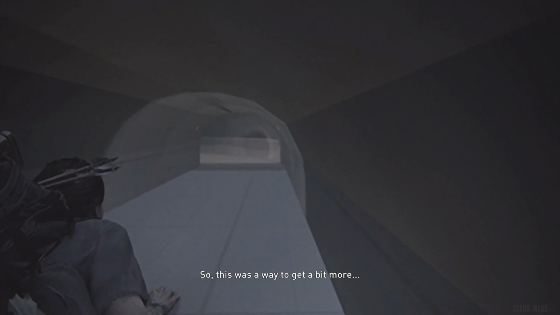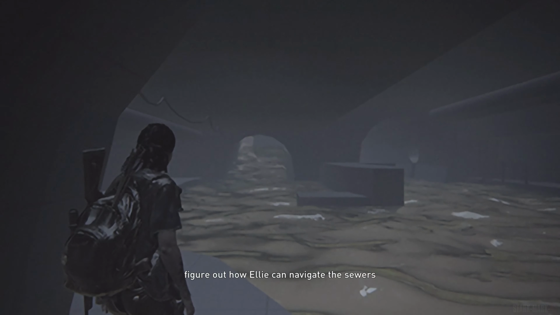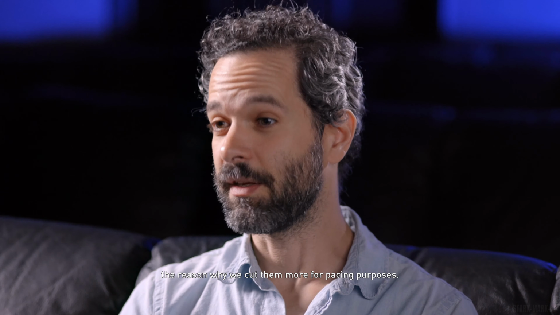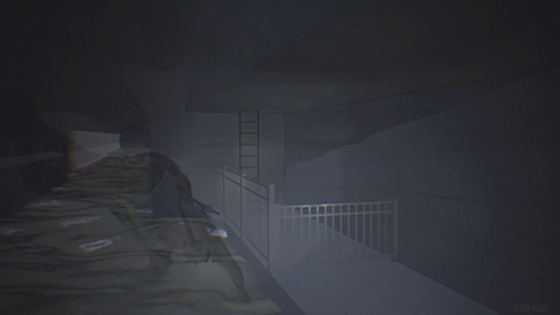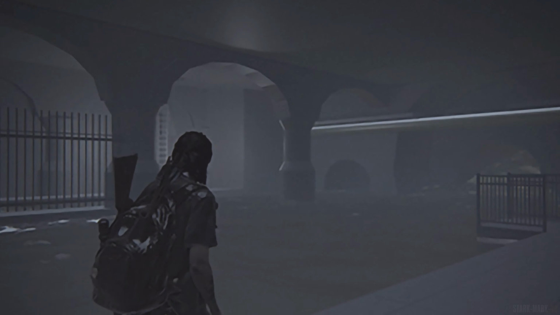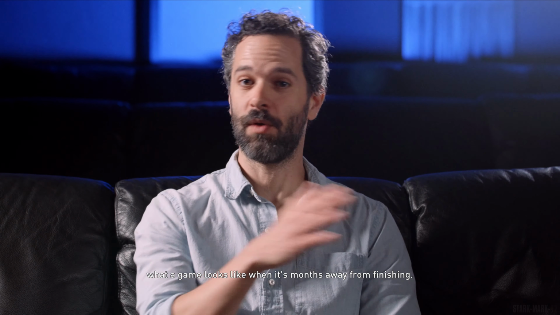So this was a way to get a bit more interesting puzzles, interesting traversal, figure out how Ellie can navigate the sewers with the fighting current. Ultimately, with a lot of these levels and these sequences, the reason why we cut them were for pacing purposes. But here it is for you in this very kind of raw form that part of it will feel finished, parts of it will feel like assets are missing as far as audio, animation won't be final. But it's a glimpse into what a game looks like when it's months away from finishing. Enjoy.